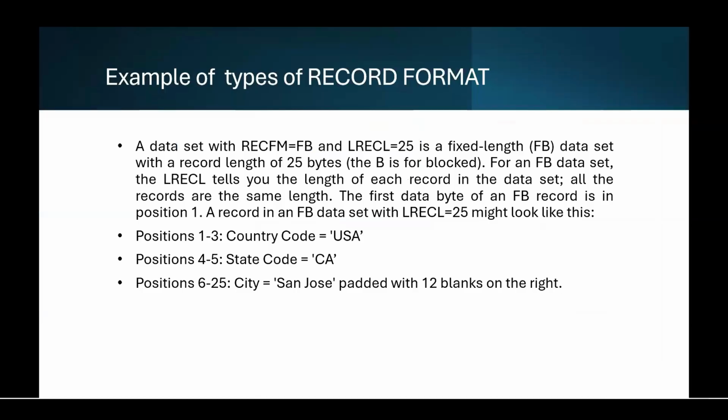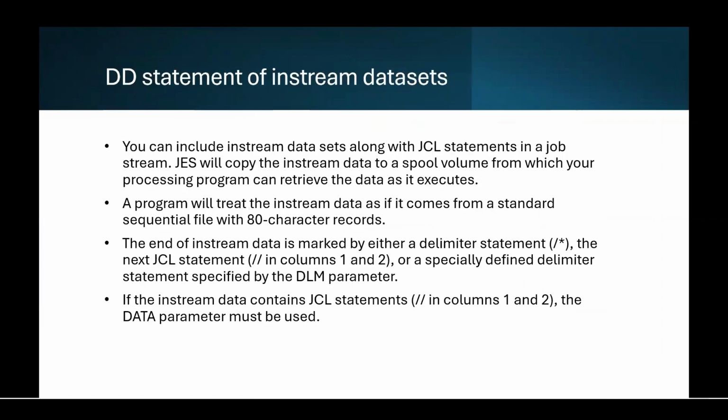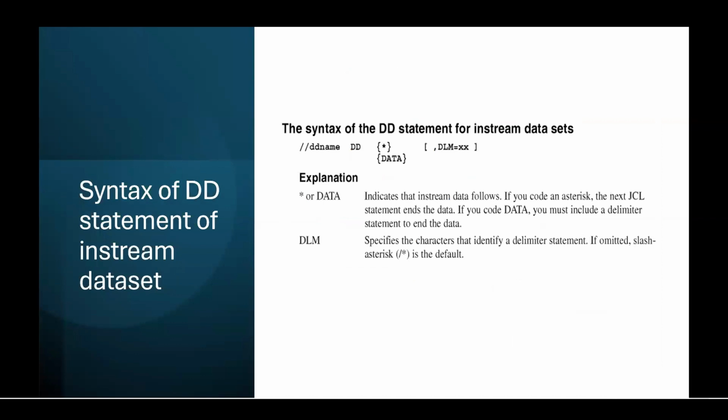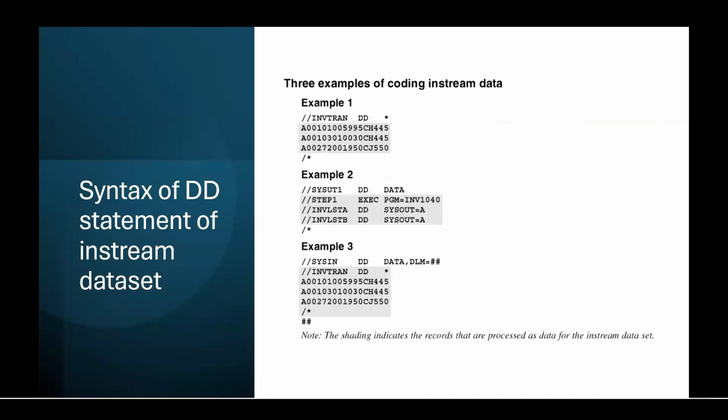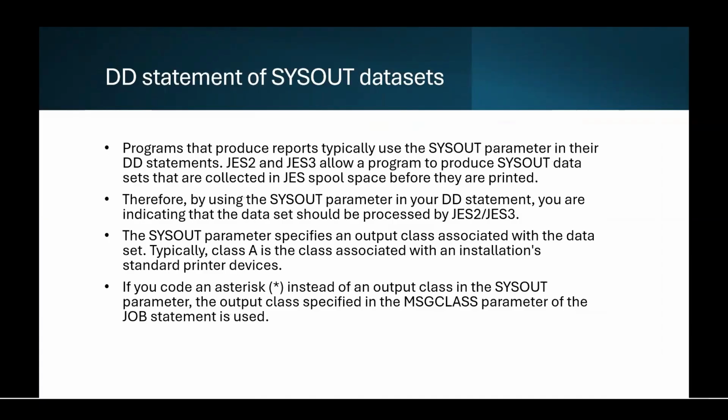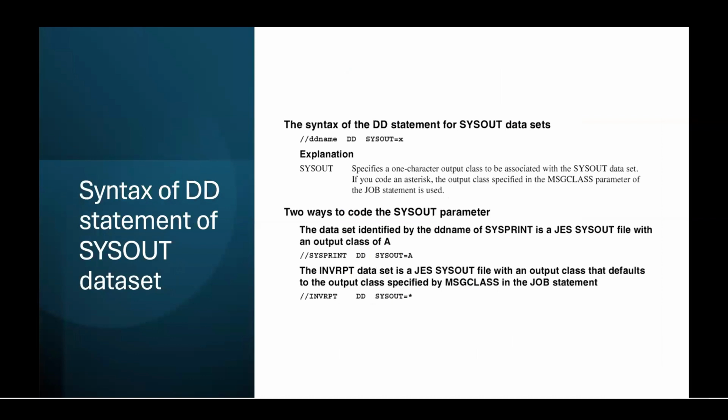And then we discussed some examples. Then we discussed the DD statement of the in-stream data set. Then we learned the syntax of that in-stream data set. Then we learned the examples that we have for that in-stream data set. Then we went on to learn how you can write the DD statement of a SYSOUT data set, where we discussed some examples. So that's it for the fifth session.